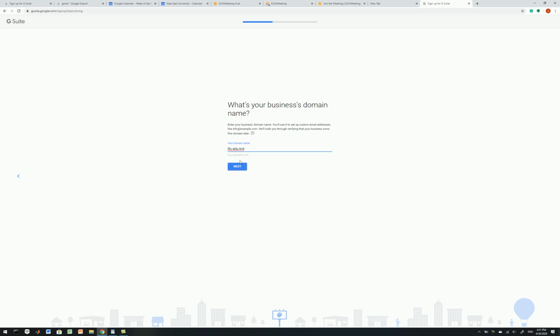In the payment, you have to add your business card, your Visa card, in order to pay, because each account monthly costs $6, so each account yearly will cost $36 per year. Once you have paid, it will ask you to add the email. The email will be any name you want, but within your university's domain. For example, not Gmail, not Yahoo, not Outlook. So mine will be, for example, lfu@lfu.edu.krd with the password I have created.